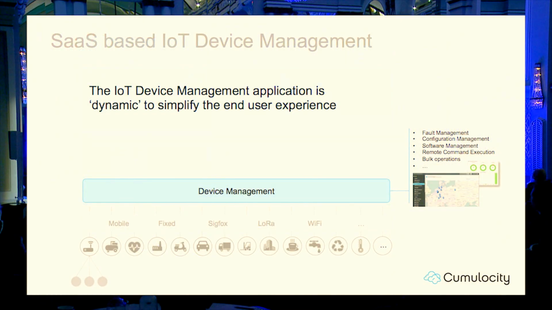The next part of simplification is, of course, that you need to be able to do something with your machine immediately once you connect it. Otherwise, your customers, or you, will simply be disappointed. Therefore, it's very important to have a controlling element. We call it IoT Device Management, available out of the box as an application which can be used immediately. So you connect the thing and you can immediately send control commands to the machine.